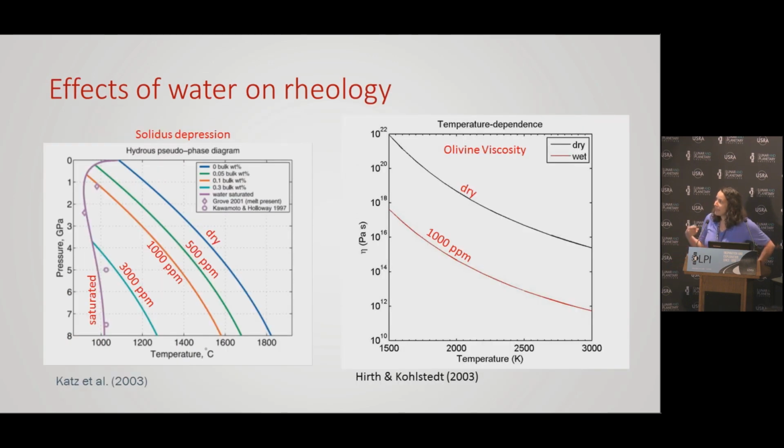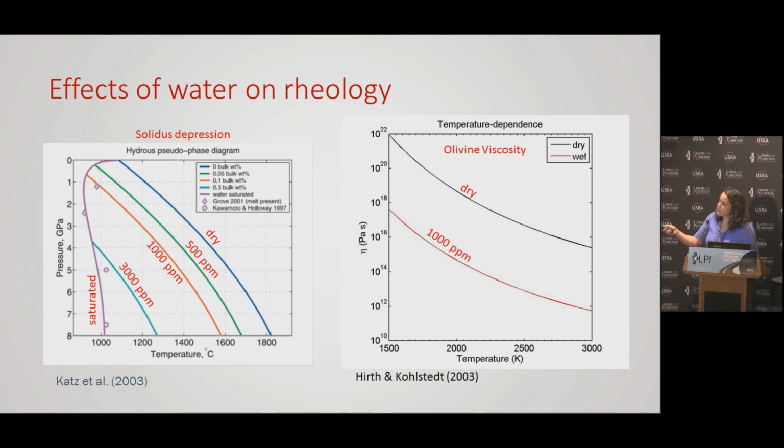Now the water in the mantle affects the rheology, or the material properties of the silicates, in two really important ways. The first is the depression of the melting point of the silicates, which is shown in this figure on the left. So what's shown here is the melting point of peridotite as a function of pressure and temperature. And as we add water to the system, the melting point decreases. This sort of purplish line is a perfectly saturated melt. So this is the lowest temperature that could be achieved in this system.